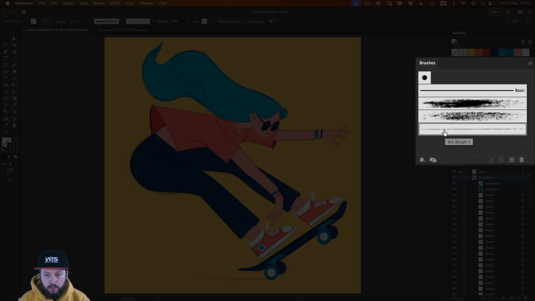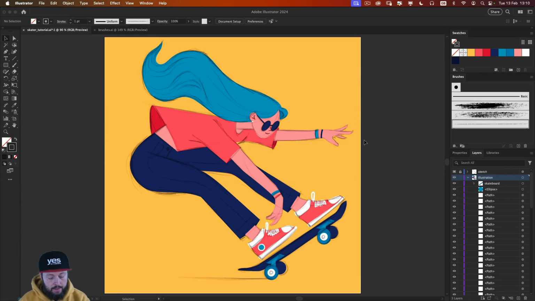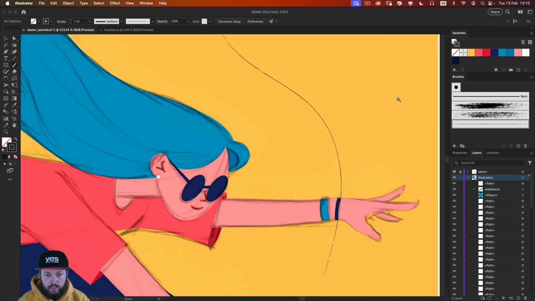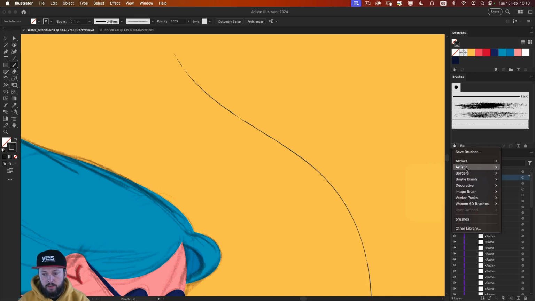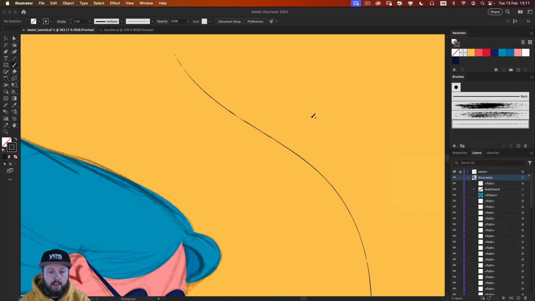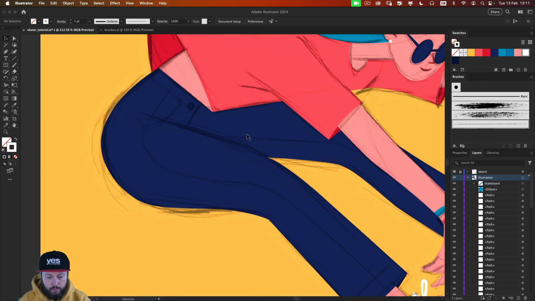So the first one I'm going to use is this one, the thin line. And if I use my brush tool and start drawing with this, you can see that it tries to emulate a pencil. This is slightly different to the default brushes that you can find in Illustrator under the artistic category. I tweaked one of those default brushes and wanted to make it a little bit thinner and more expressive. So I'm going to use this preset, but I'm going to change the stroke color to white because we are going to draw over details here, probably starting first with the trousers or jeans.